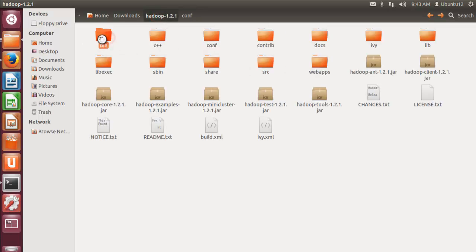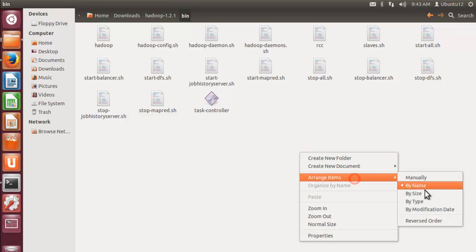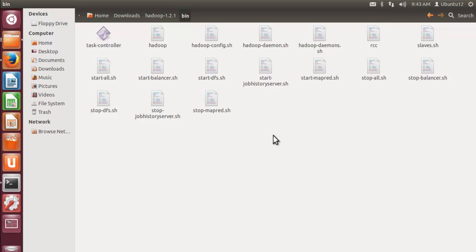Bin directory: this is the place where all our SH files reside to start and stop the daemons of Hadoop.